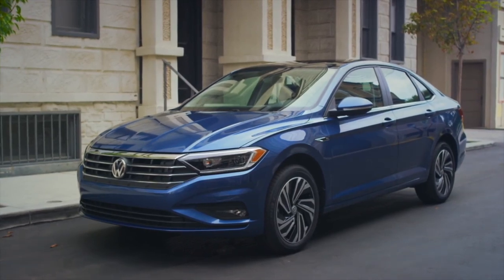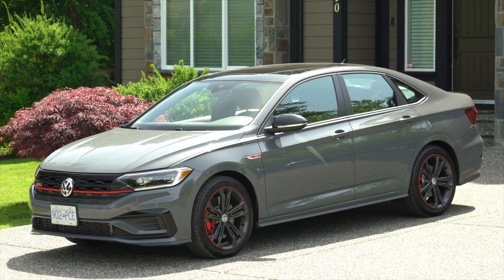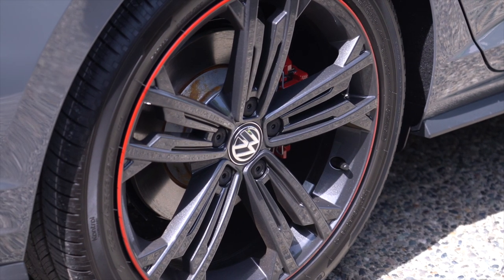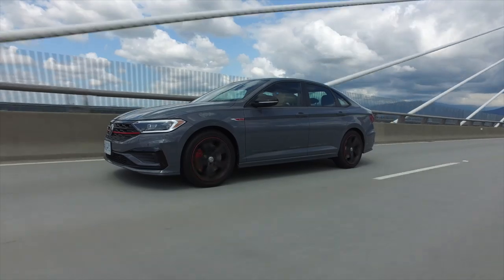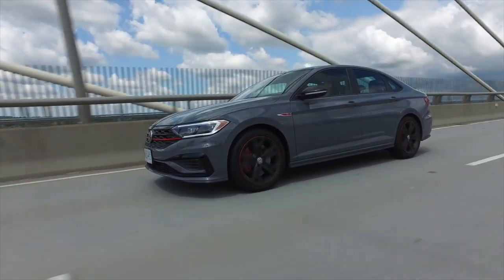Styling on the outside — the regular Jetta, I don't exactly love it. But this is the 35th anniversary package, which is cosmetic: you get 35th anniversary badging and those red circles around the rims, which I'm not a huge fan of — that's like a dealer-install rim protector look straight from the factory. But this gray with the two-tone black roof, I like it. I would pick this color. The wheel gap is much better here than the regular Jetta, so in the GLI trim it's much more cohesive.